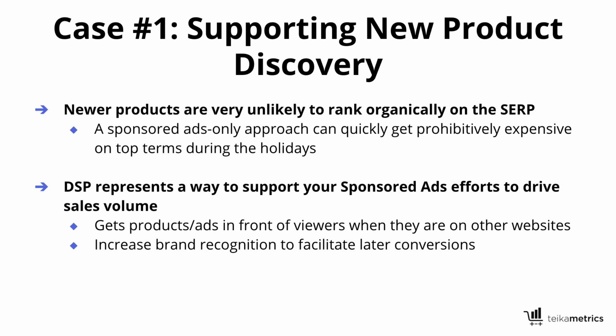So it's getting your products in front of those viewers when they're on other websites and really utilizing the audiences to do so. Going back to, we shouldn't wait for somebody to come and search on Amazon. While we need to be there and win those top positions and win those sponsored brand positions, getting those new products in front of viewers wherever they are on the web is only going to grow your top line sales. And then, most importantly, increasing that brand recognition, going back to that 8 to 10 impressions.